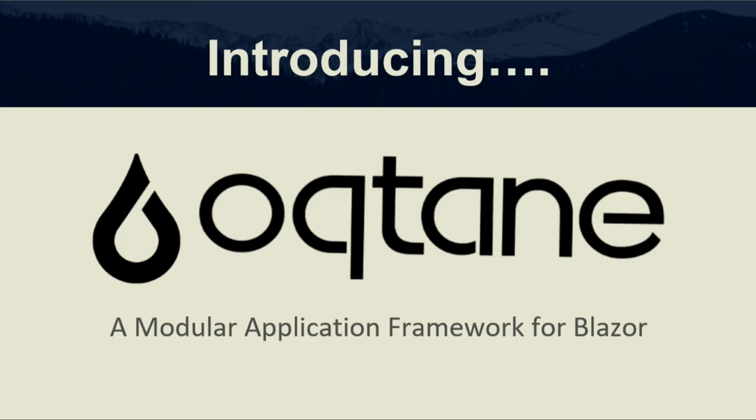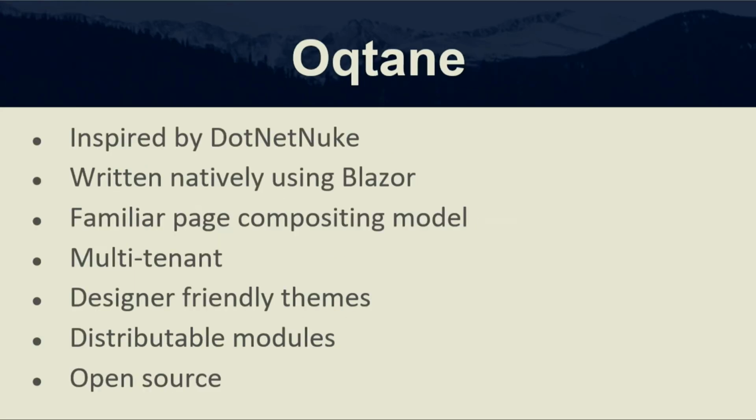It was inspired by DNN because of the early days when I first created DNN. It was a very simple framework. The main things that it had were a page compositing model that was dynamic, and it was multi-tenant. So those are things I wanted to make sure that I could try and replicate using Blazor. We also later, of course, introduced what we call skins, so designer-friendly skinning capabilities, so that you could have the skins completely separated from the application functionality, and that had that whole ecosystem, of course, that you're all familiar with. So I wanted to support that notion, or figure out if I could support that notion. And then the idea of modules that can be built independently and then plugged in.